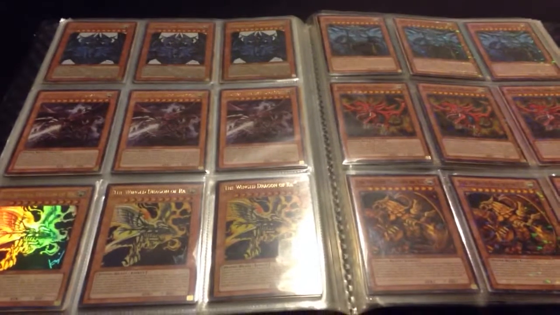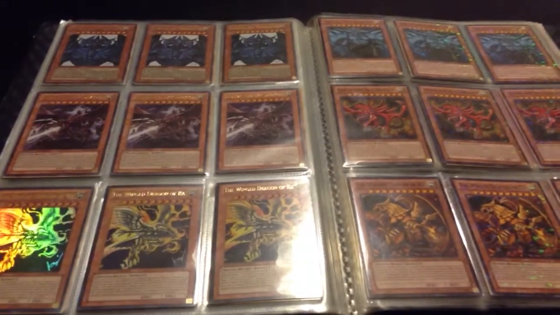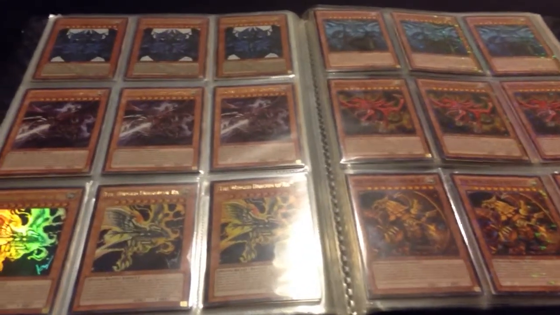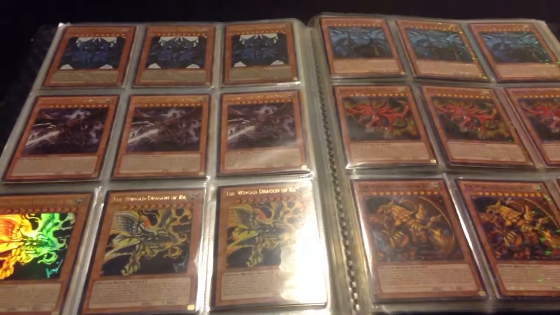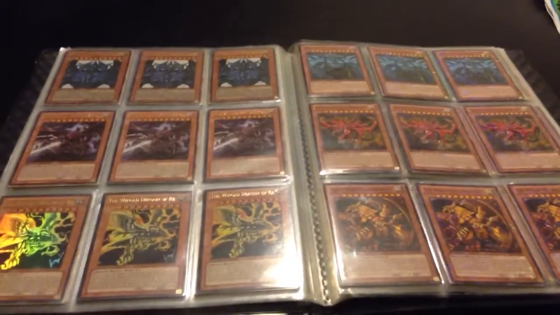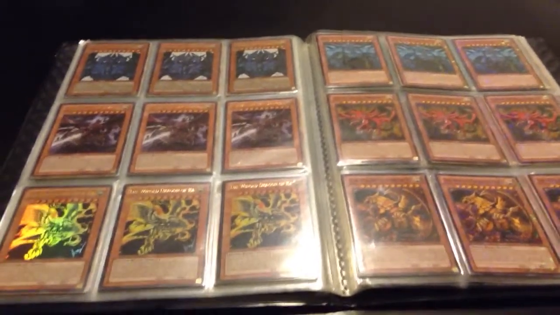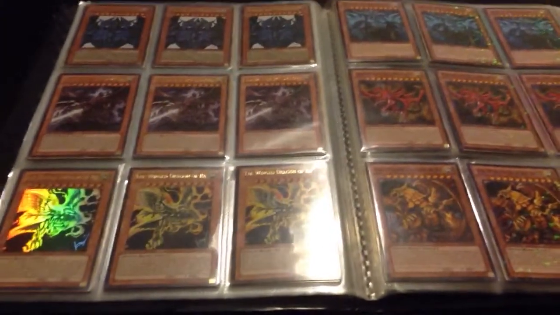And so today I thought I'd do a video about the Egyptian god cards, giving a little brief history about them as well as possible play styles involving the three god cards. So the Egyptian god cards are considered to be the three most powerful monsters in the game, and they have served as a focal point for the original Yu-Gi-Oh! TV series. These three monsters are known as Obelisk the Tormentor, Slifer the Sky Dragon, and the Winged Dragon of Ra.